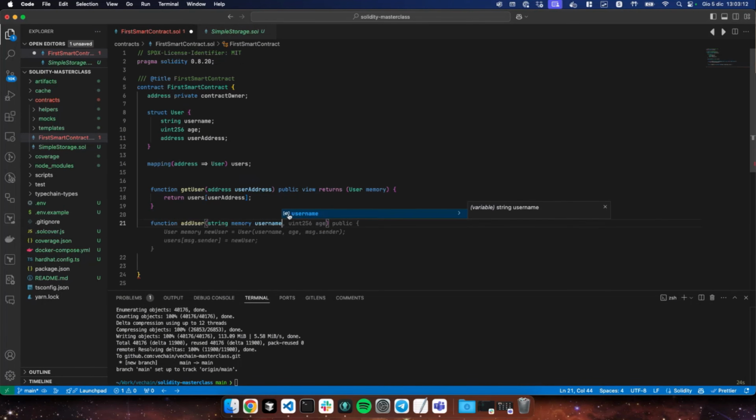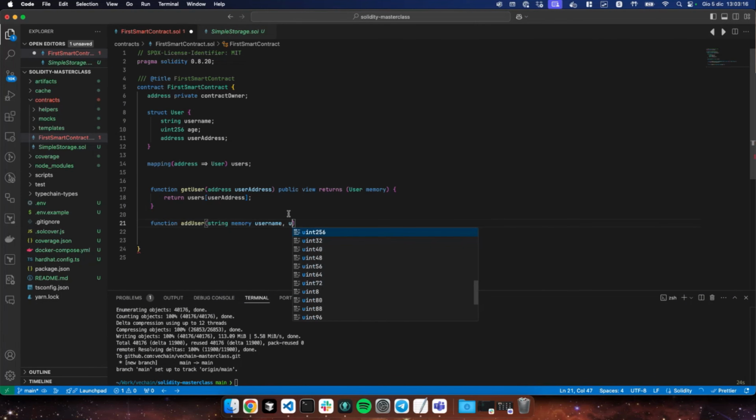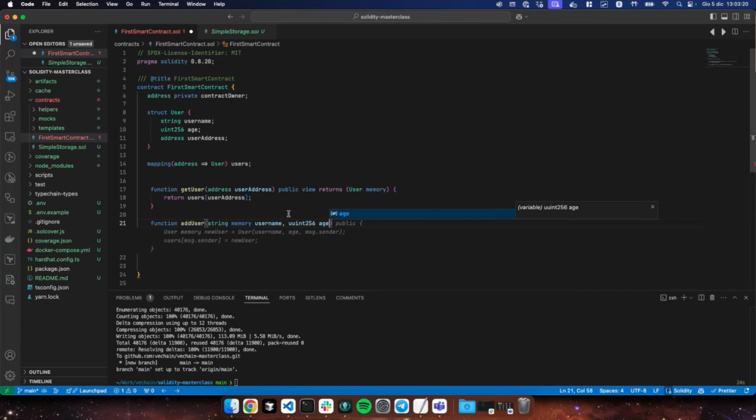Then we have the age, which is the age of the user, and this is the address, so user address.